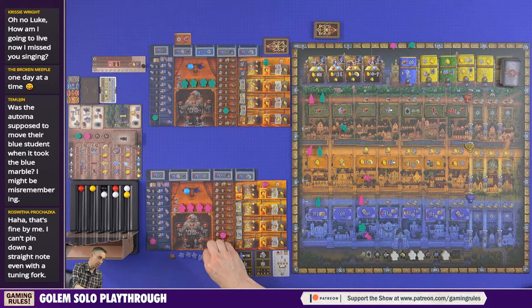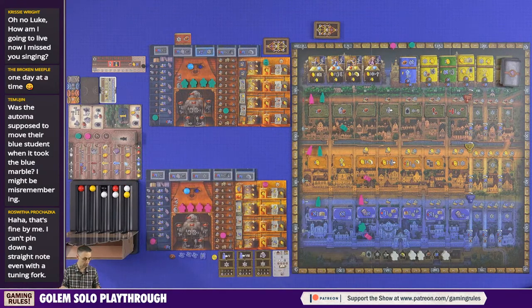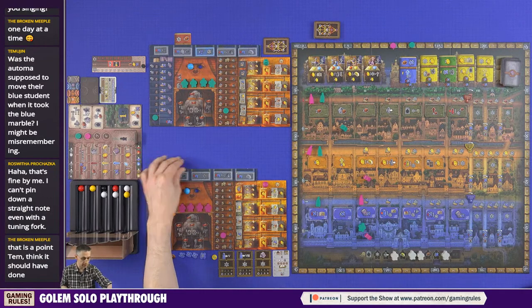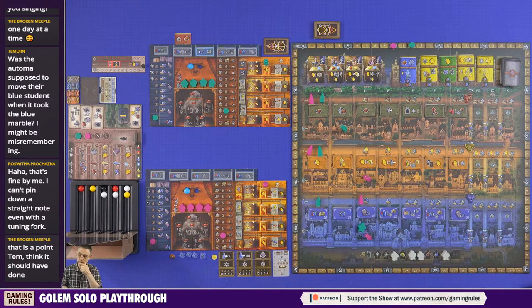Right, so I've got six knowledge. That's pretty good. I can then do one blue upgrade and I can take one book. Now, with all of this knowledge, I can basically take whichever book I want. So I need to look at, and I can upgrade whichever one of these I want. If I really wanted to, I could upgrade this one. And that, oh, that's pretty awesome, isn't it?